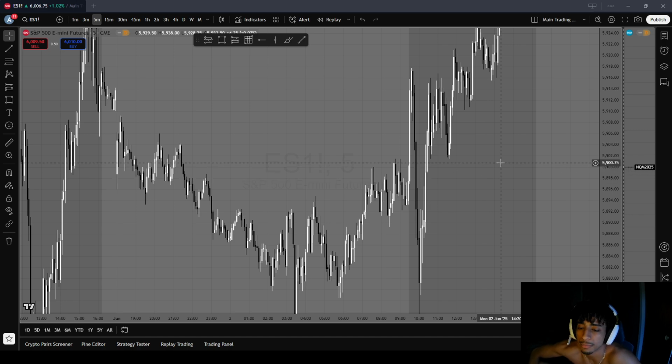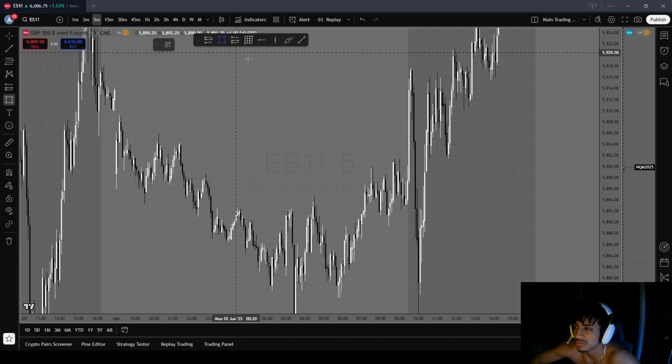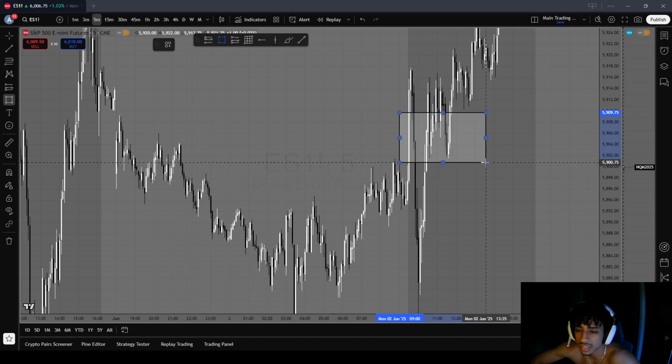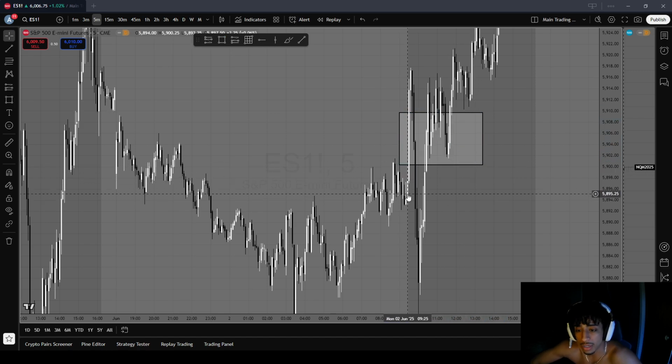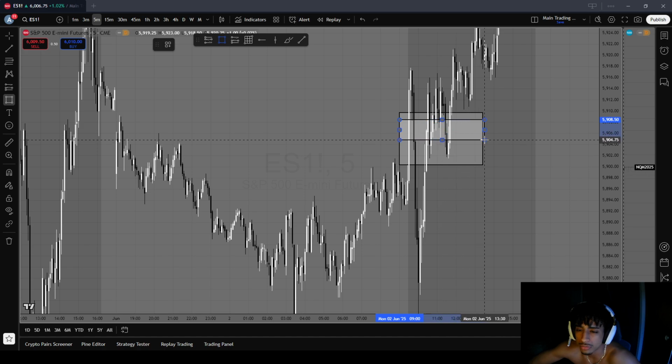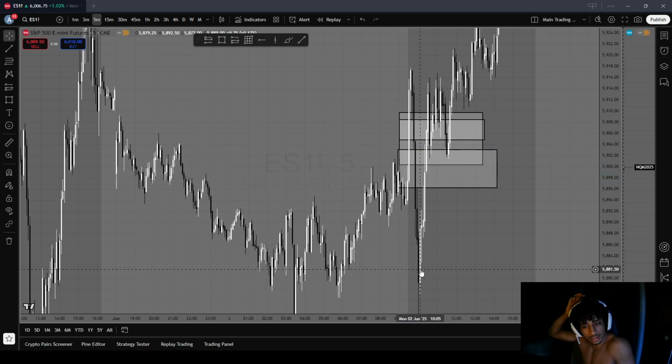Okay, this is a good example. You can see market open 9:30, we get a big move up and create this fair value gap right here, from the top of the first wick to the bottom of the third wick, just your standard fair value gap. And then what happens next? We get a sharp move down, so we create a fair value gap right here with this sharp move down, and then we create another fair value gap right here with this sharp move down. Now those double overlapping ranges are your BPRs.